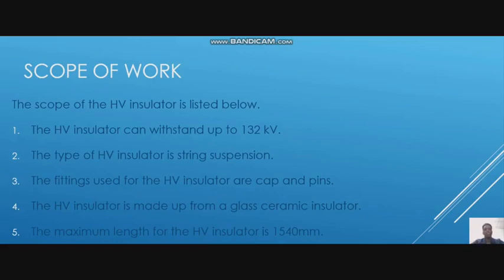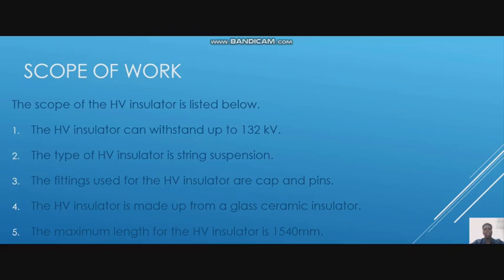Scope of work. The scope of the high voltage insulator is listed below. The high voltage insulator can withstand up to 132 kV voltage. The type of high voltage insulator is string suspension.